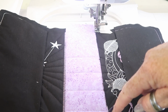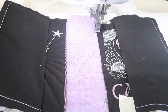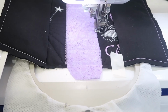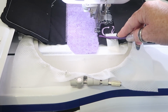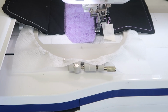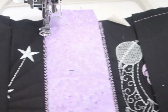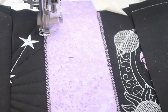Again, you're back to your machine, and you're just going to zigzag that joining stitch. Now I've used the thread of the spine here because the next step is to do your satin stitch edge. So it just saves you having to change colour.